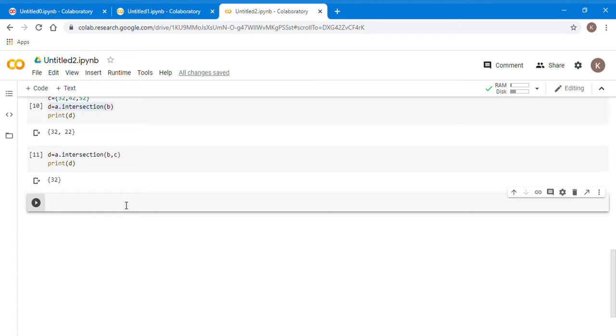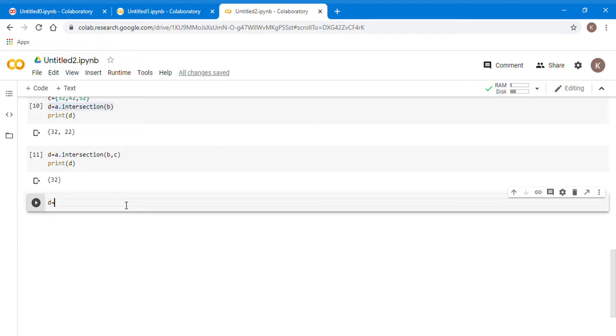Now in case we want the values that are different in 2 sets. This time intersection gave us the common elements. What if I want to know the elements that are unique in each of the sets? For that I will run a command known as difference.